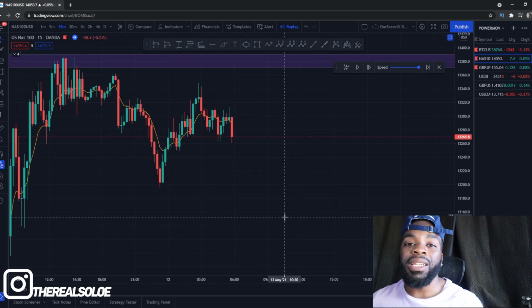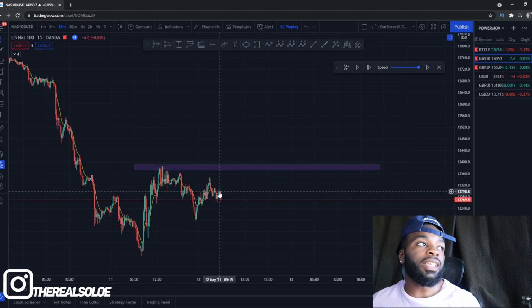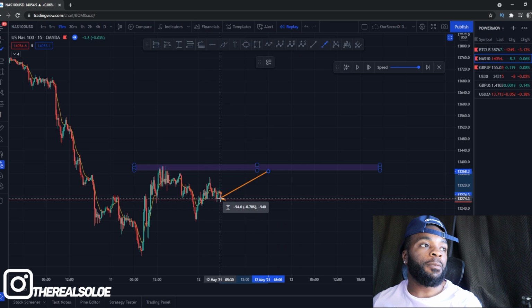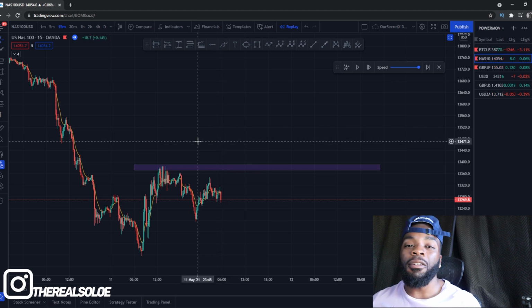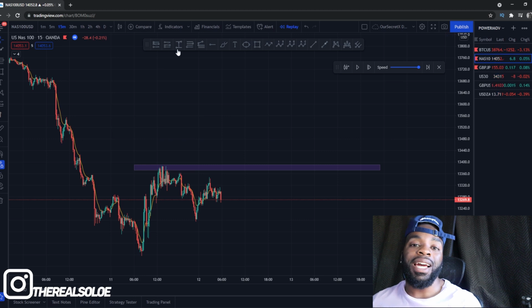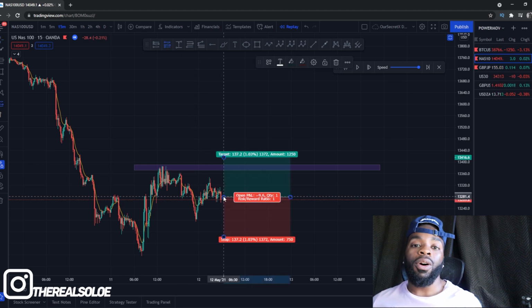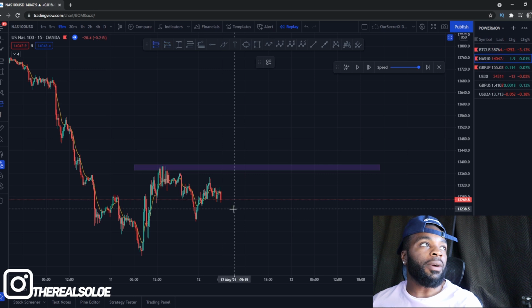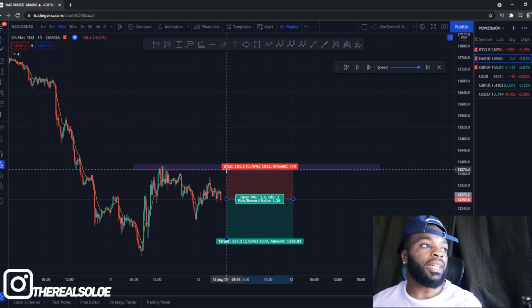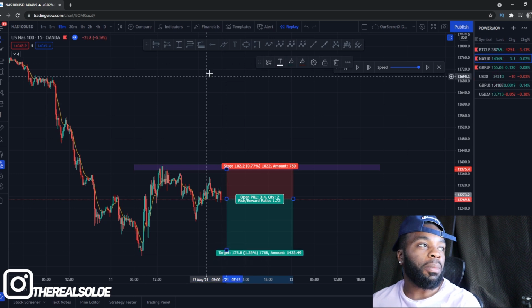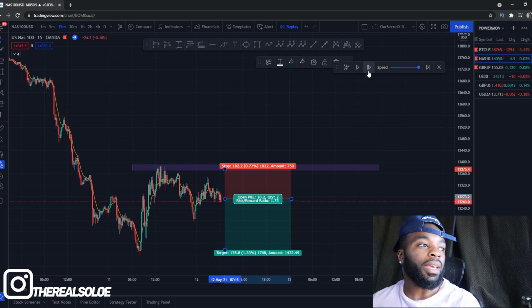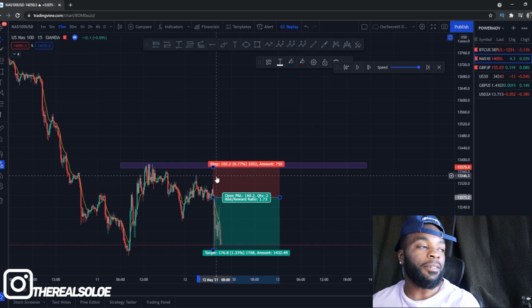Now I'm currently in a 30-minute time frame. I really like to focus more on the 15-minute time frame as it's more accurate for me. But just for instance right here, seeing things like this with engulfing candles, that's all I need to enter in the market, and then I just ride it to the next previous lows, or I use my Fibonacci and ride it to the previous low. So for instance, if we were to take this trade right here, you would see that our stop loss would initially be roughly around up here, and then TPs would initially be down here.